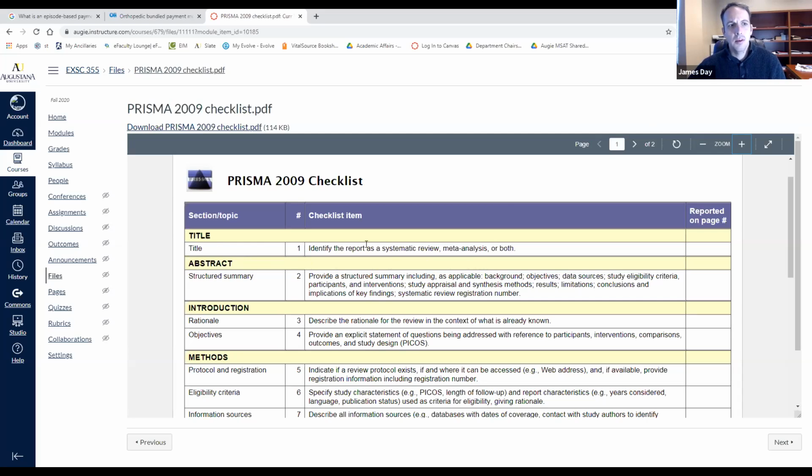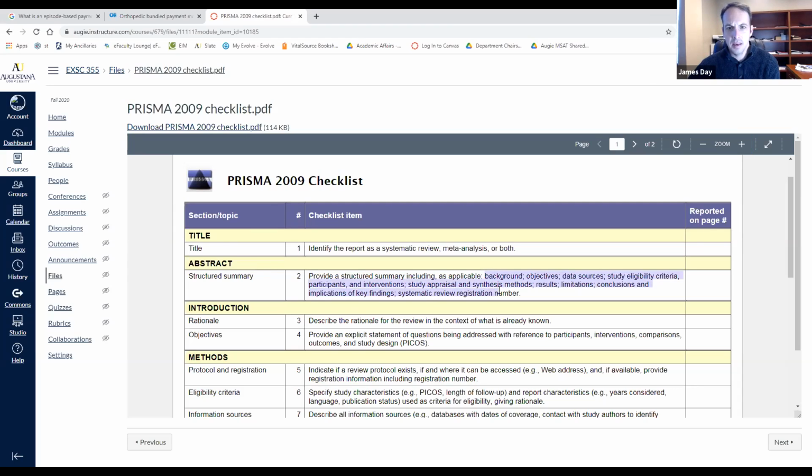Now basically you need a title, right? Your title is basically going to be either your main conclusion or an overarching thing, and then it just ends with a colon, a systematic review. So it could be effects of dry needling on range of motion, or it could be something like dry needling increases hamstring range of motion, a systematic review, something like that. All right, then you have your structured abstract.